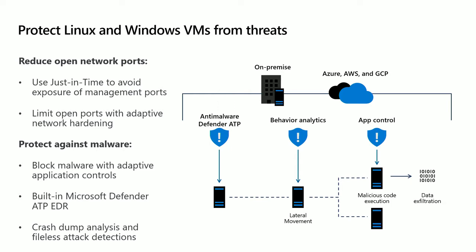Very effective. And then we give you the best EDR in the market with Microsoft Defender ATP that is built into every ASC node. So if you are protected with Azure Security Center, you get Microsoft Defender ATP alerts. And lastly, we add additional secret sauce, if you may, on how you detect threats with servers. So crash dump analysis, fileless attack detection, and more things that we are doing dedicated for server workloads.